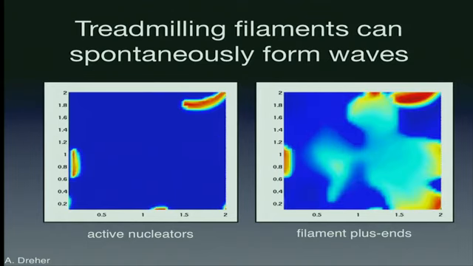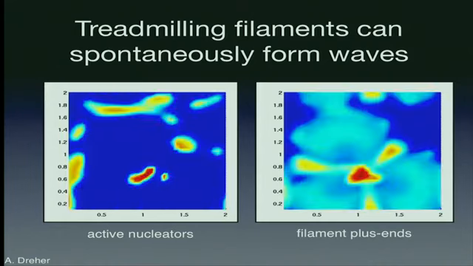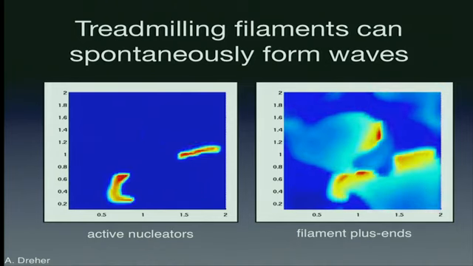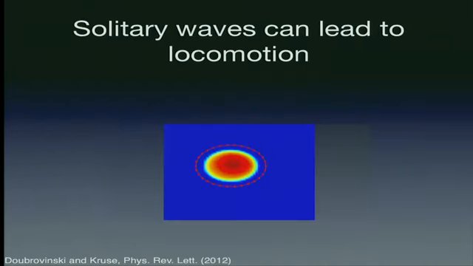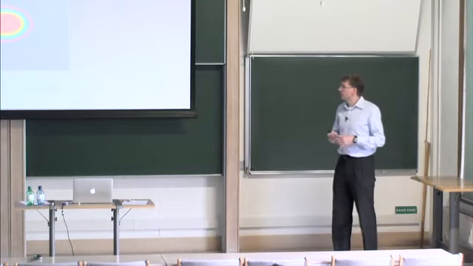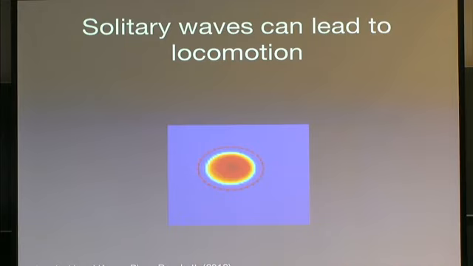Now, why should you be interested in the context of this workshop in these waves? Well, these waves have been suggested to be able to orchestrate the cytoskeleton during cell motion. And in order to study this, what we did is we took our system and then encircled it by a boundary, which is here given by this red line. We basically used this line, which is itself deformable. It has a surface tension, it has a bending energy if you want. And so this line is basically confining our filaments to this space inside. And now you can just see how these waves self-organize in the system.